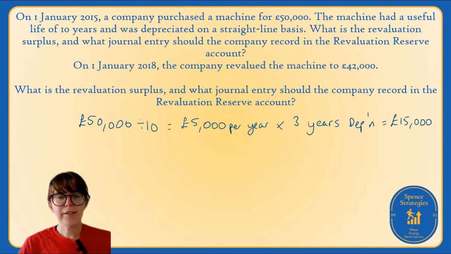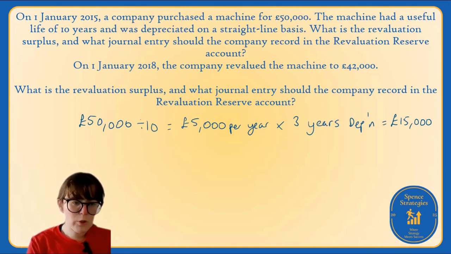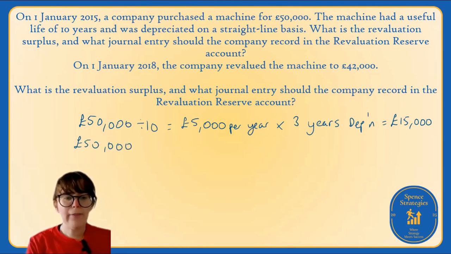So prior to this machinery being revalued, we need to work out what the carrying value would have been. So we take the original amount of £50,000, which is what it originally cost us as the organisation, and we are then going to deduct our total depreciation for which we have held the asset for, being £15,000. That is going to give the asset a carrying value of £35,000.